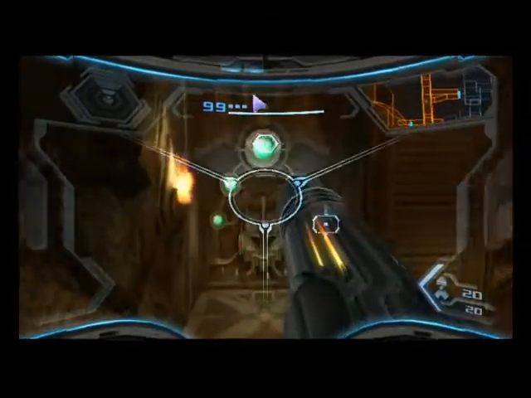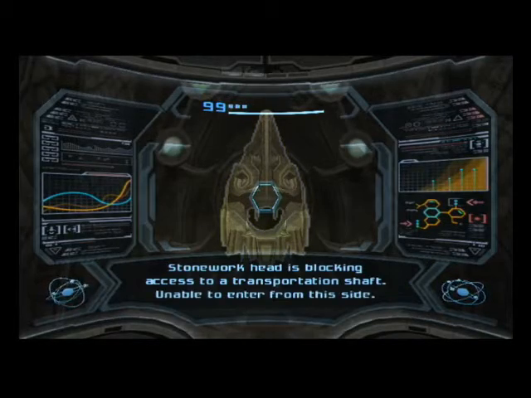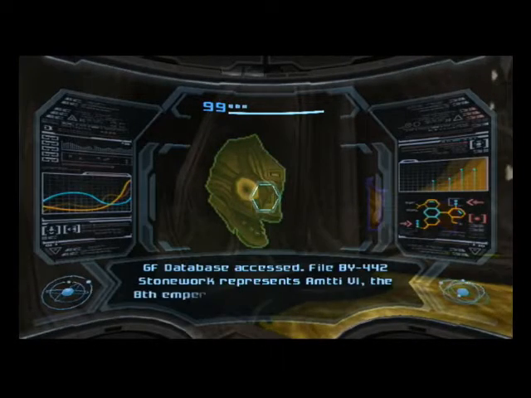Now at the end here, we have a stone head. Stonework head is blocking access to a transportation shaft, unable to enter from this side. There's also a lot of stone heads depicting various famous Bryonians here.